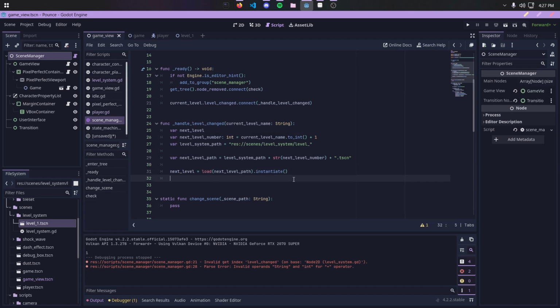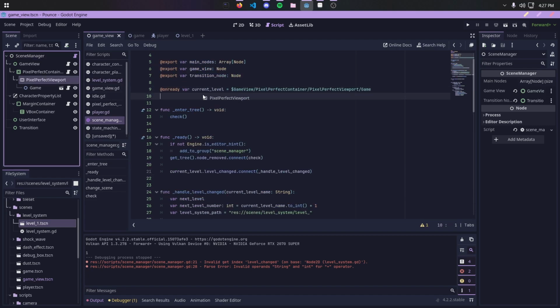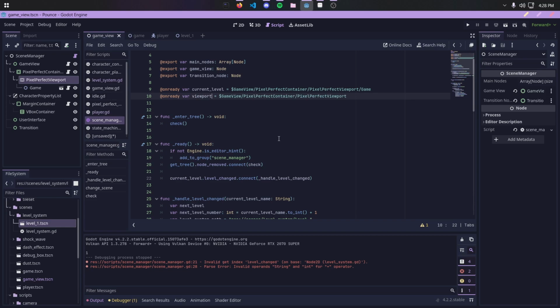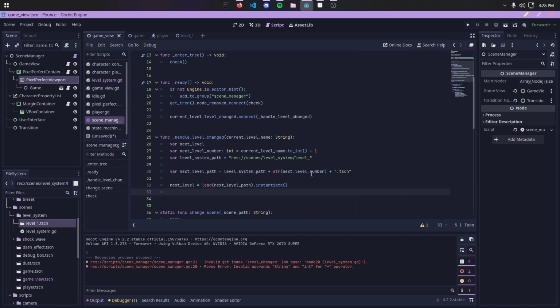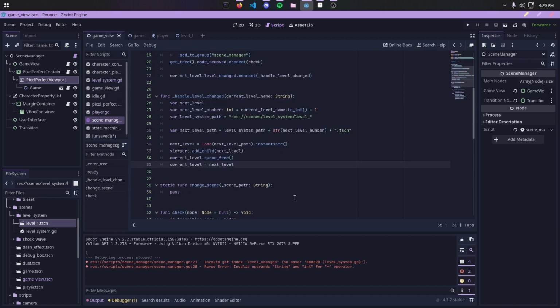Now we have our next level. I want to grab hold of this. We'll name this our viewport. So we'll have our viewport, we'll have our current level. And then in our viewport, we're going to add a child, which will be our next level. And then our current level, we will queue free it, which means remove it, and change our current level to our next level. Oh, I hope this works.